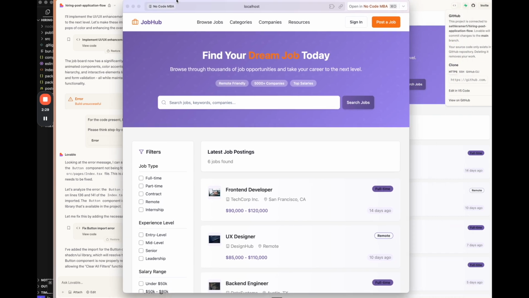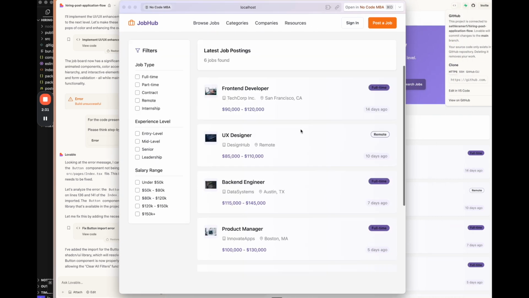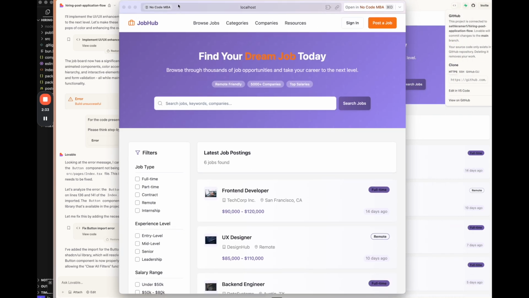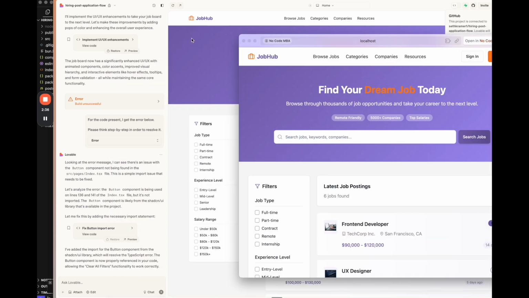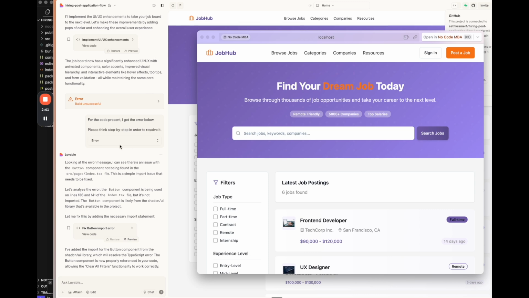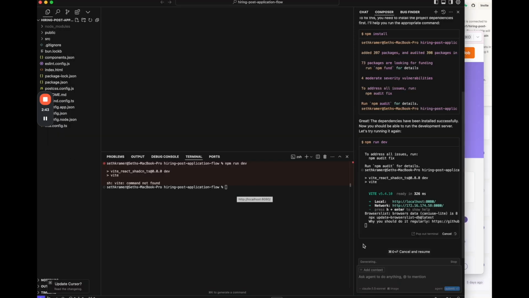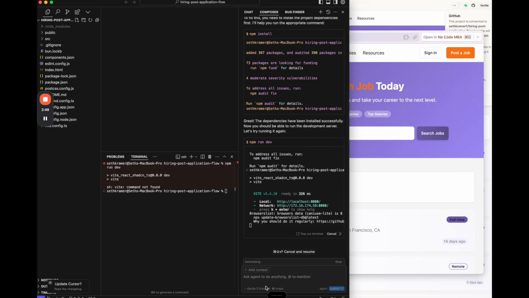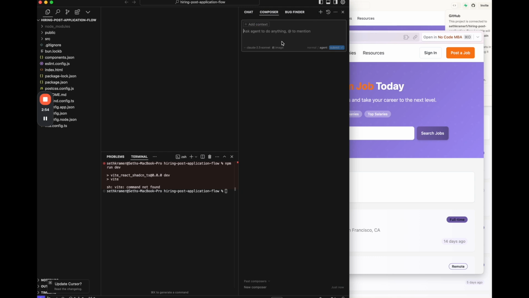Now we are on our localhost, and here's the same app. So this is local, and then behind it is the version in the cloud that is attached to GitHub and also Lovable. So let's say we want to make a change. Let me go ahead now and open a new Composer, making sure it's an agent. I'm going to say, please change the header background color to blue instead of purple.